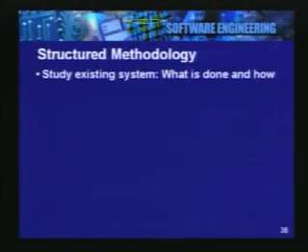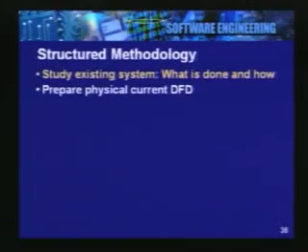This is the function decomposition, and once the function decomposition has been done and the sub-processes have been identified, we also can establish what kind of data flow takes place among these sub-processes. So, this is the methodology in the case of structured techniques, and subsequent to doing this kind of analysis where we start from a single process view and decompose it, we proceed further to establish what is called the current physical data flow diagram.